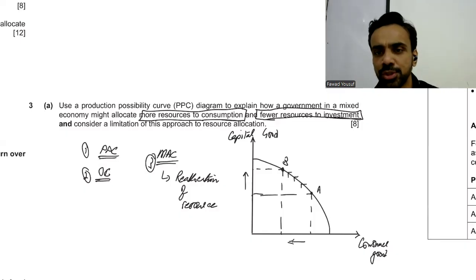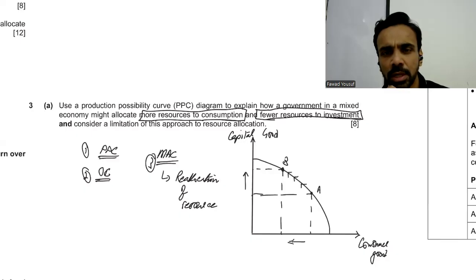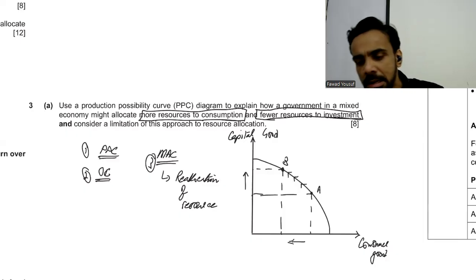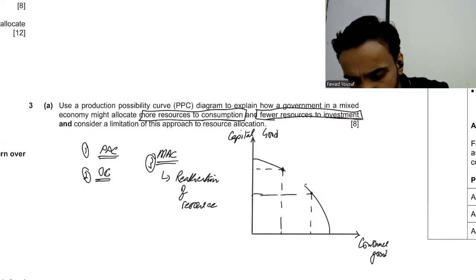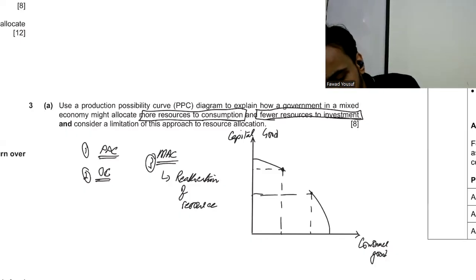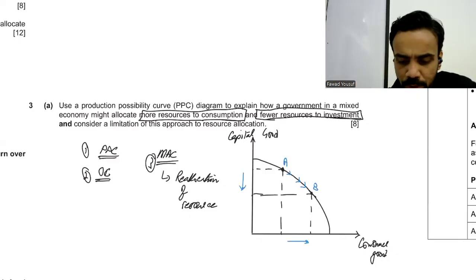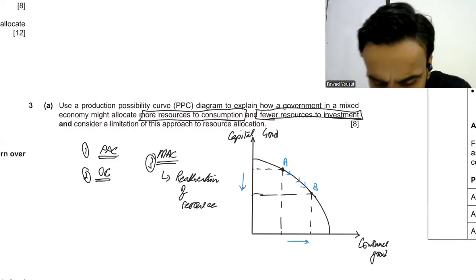And obviously the explanation of the diagram, whether there is a mark for it or not, what is happening, what this diagram is showing is that fewer consumption means that consumer goods should fall and more of, and fewer investment. Wait, have I done something wrong? I think so. I've done something wrong. It's wrong. It moves in the other direction. Fewer capital there. Do you follow? Supposed to go in this direction. Fewer capital and more consumer goods, और इसका आप explanation कर सकते हो.